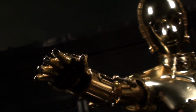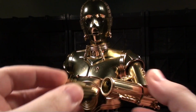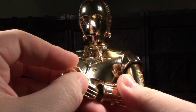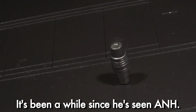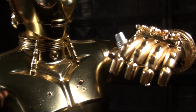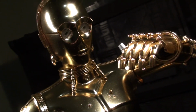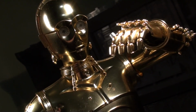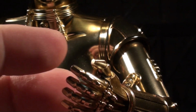The other pair of hands are curled up a bit more and designed to hold his one handheld accessory, the comlink that he used to almost murder all of the protagonists in A New Hope's trash compactor scene. The little cylinder fits in snugly, though since the hands are one of the toy's few plastic-based gold components, I worry a little bit about the finish being scratched up over time if you keep pulling this little thing in and out and in and out, etc.